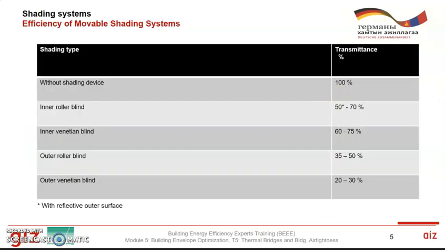And this is the transmittance of the movable shading system. So the efficiency. Without a shading device, you would get 100% of the sun radiation, and then you can see here how the blinds are reducing the radiation inside. So what I mean with solar radiation is really to get rid of the glare and direct sunlight, because it can be really disturbing if it's an office room or in the morning when you want to sleep a little bit longer and so on.